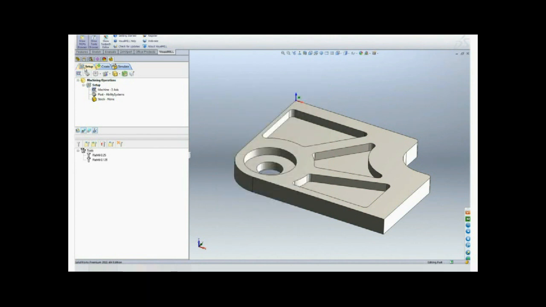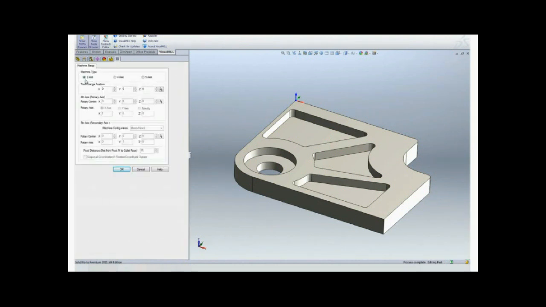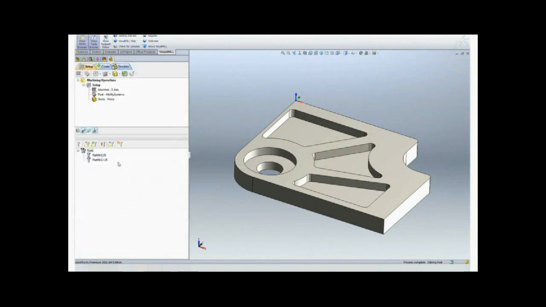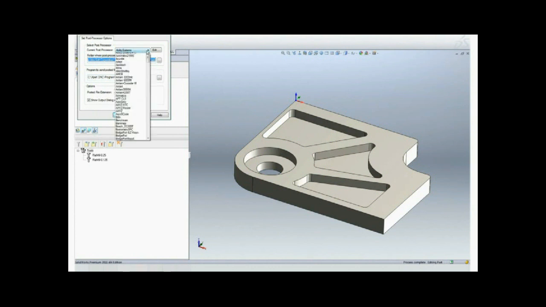The Setup tab allows the user to define the machine definition, where users can choose from a variety of machining methods. VisualMILL supports everything from 2.5-axis milling to 3-axis, 4-axis, and indexed 5-axis programming. Parts which are typically prismatic can be programmed using a combination of 2.5 and 3-axis methods. For this example, we're going to set the machine type to 3-axis. We will then select the post processor. VisualMILL includes an extensive library of posts, and the user can select the post processor from the list.